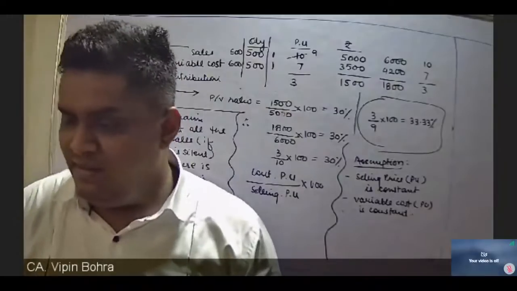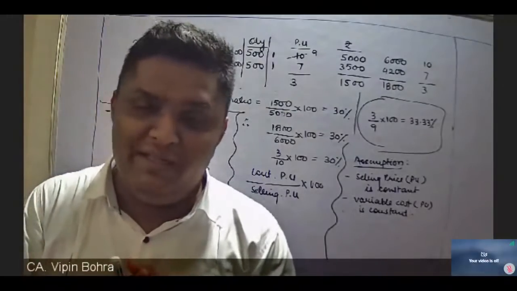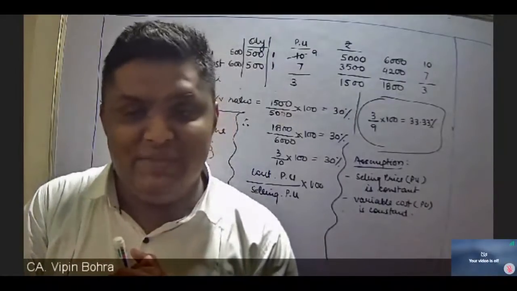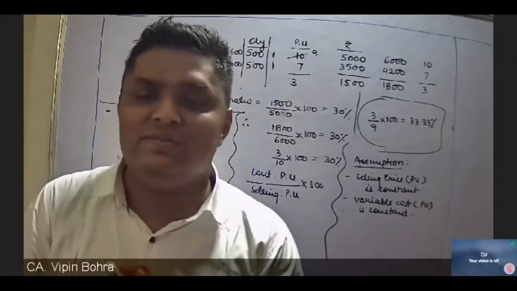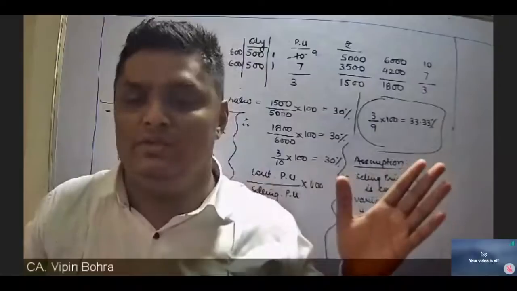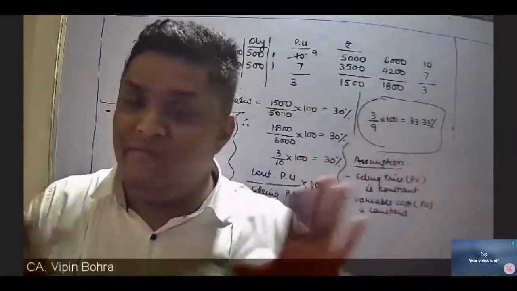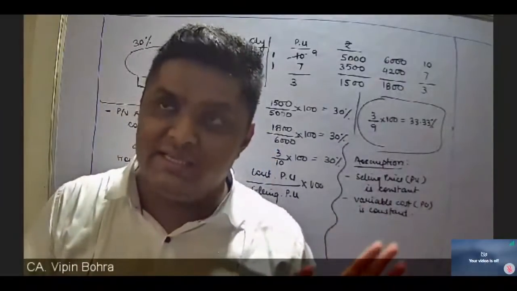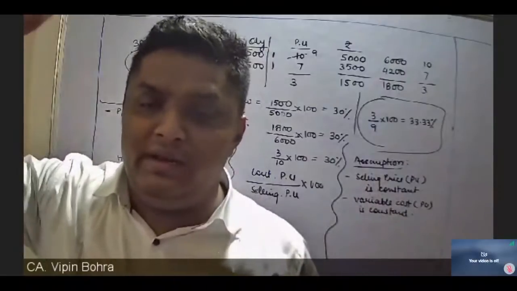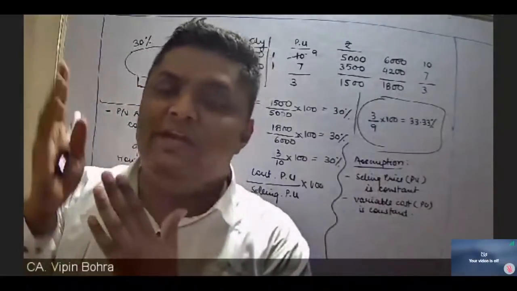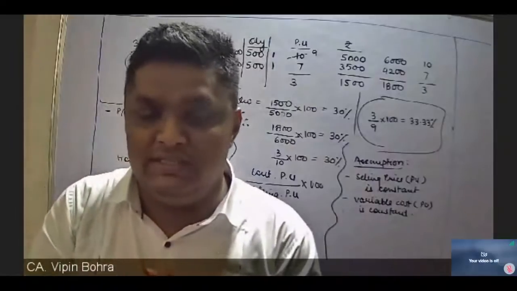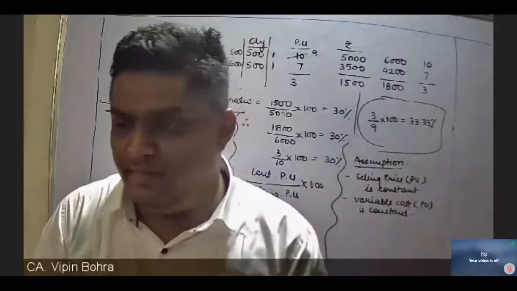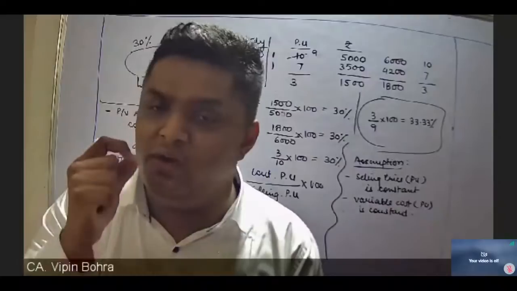Mansha, see, suppose the price of raw material increases and it is given in the question that the raw material rate per unit increased by 10%. Yes, the variable cost per unit is going to change. But in normal scenarios, the variable cost per unit will always remain constant. But if the question clearly says that there is inflation in the cost of raw material and the raw material price per unit is inflated by 10%, then yes, the variable cost will change. But in maximum cases, the variable cost per unit will always remain the same.